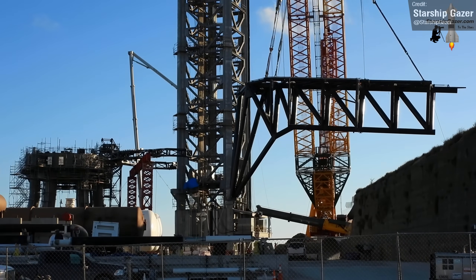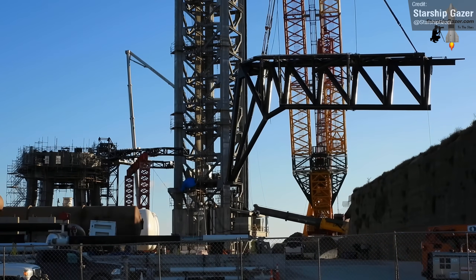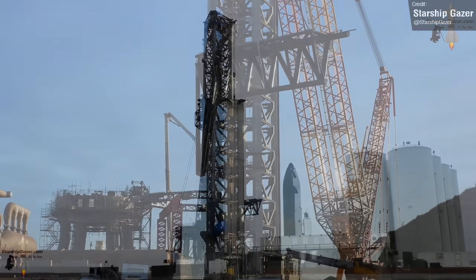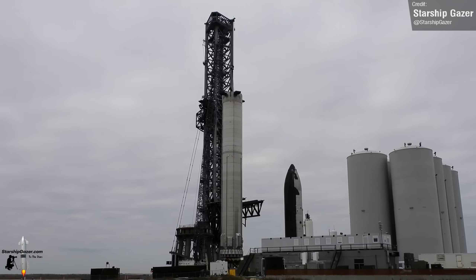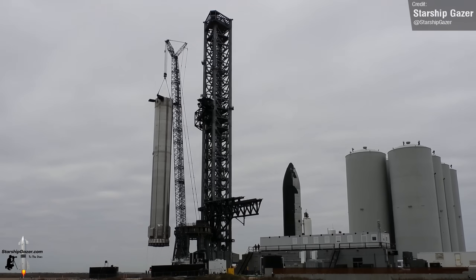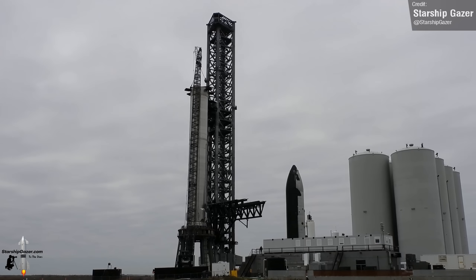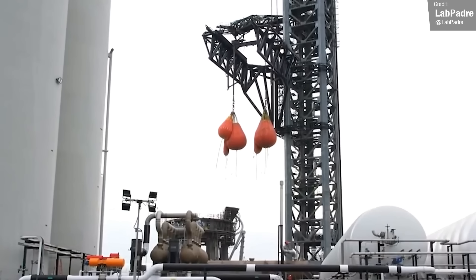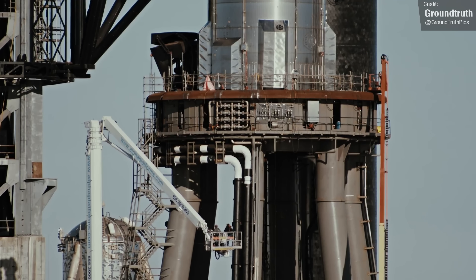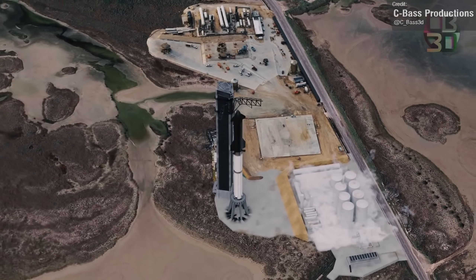Do you remember when the chopsticks were first installed? When the chopsticks were first installed, SpaceX didn't use them for ship or booster stacking right away, and continued using cranes for a bit. This is because while the designs would have inevitably been tested with computer modelling, simulations don't always represent the real world — welding errors or imperfections in the materials used are examples of things a simulation might not account for. So SpaceX used mass simulators to test the chopsticks, using giant balls of water to simulate the Starship and Super Heavy masses. The mass the chopsticks need to support is vastly lower than that of the clamps, so it's not unsurprising that SpaceX want to assess the clamp mass load capabilities prior to full-stack, full-fuel, 33-engine static fire testing.